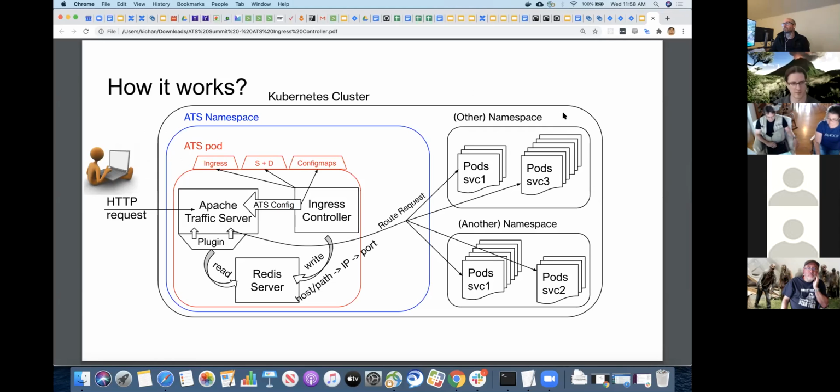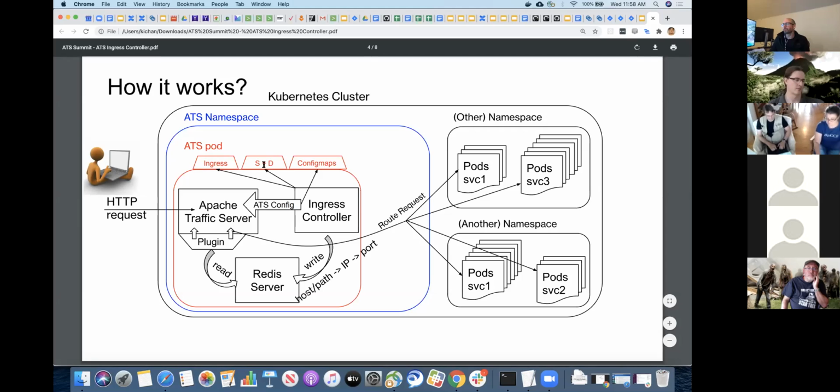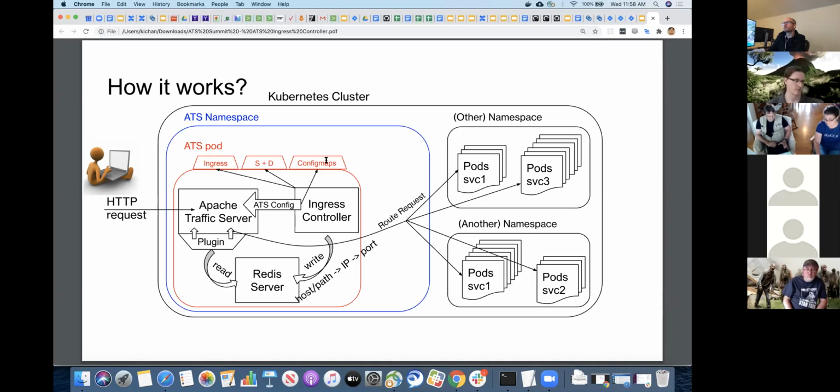Basically, you'll be listening to 3 types of objects within Kubernetes: the ingress object, the service and deployment, and the configurations. The service and the deployment are information about the pods and the applications. The config maps are the configurations for your proxy server. And the ingress is about different routing rules for your domain and path, etc.